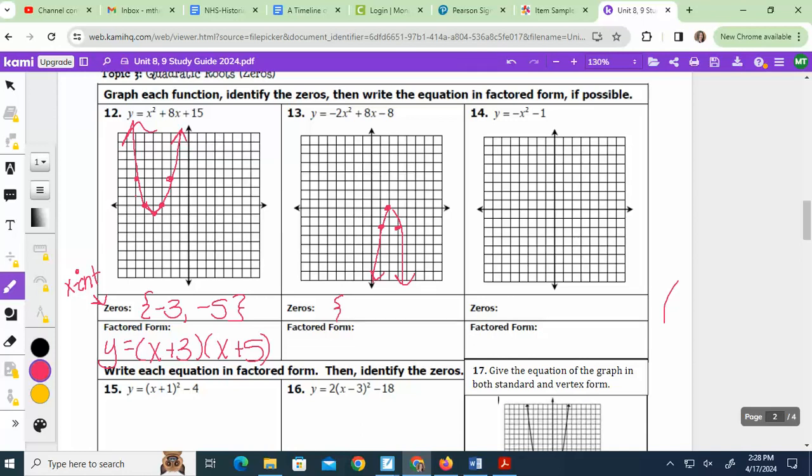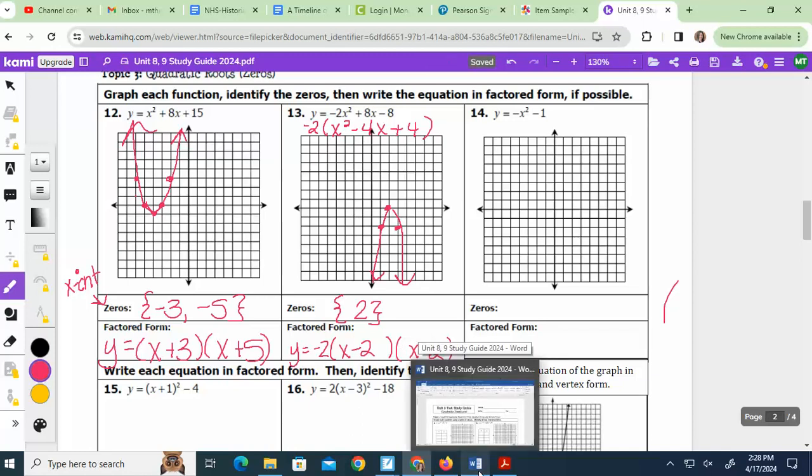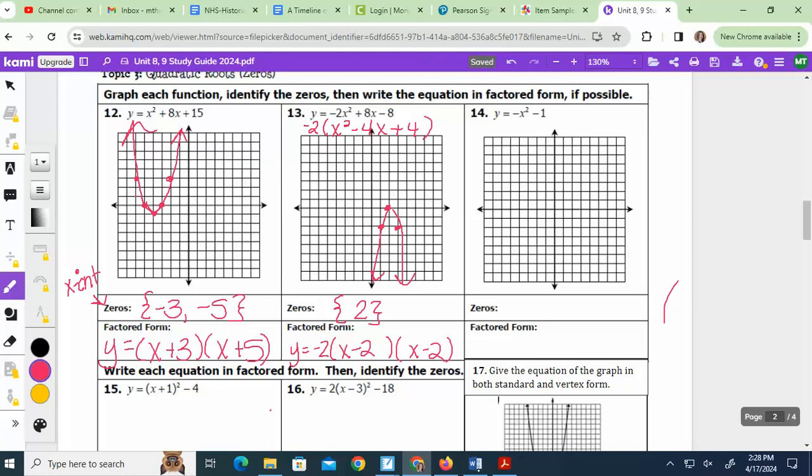So I can tell from that the only place we hit the x-axis is at positive 2. If I asked you to factor this one, we have to do a little bit more. What do I need to take out of this? We could take out a negative 2, then that would be x squared minus 4x plus 4. All right, what numbers multiply to positive 4 and add to negative 4? Okay, so just kind of comparing, making sure that all this lines up, does negative 2 ever equal 0? No, so that number doesn't give me an x-intercept. What makes x minus 2 equal 0? Positive 2. What makes x minus 2? 2. So that's why we got 1 point on the x-axis. Both parentheses were the same.